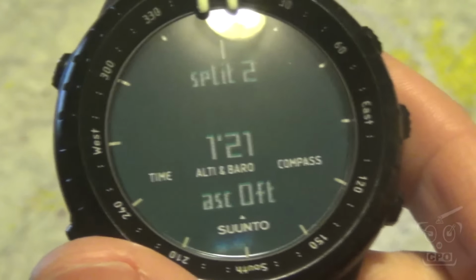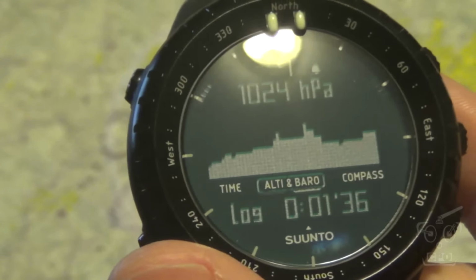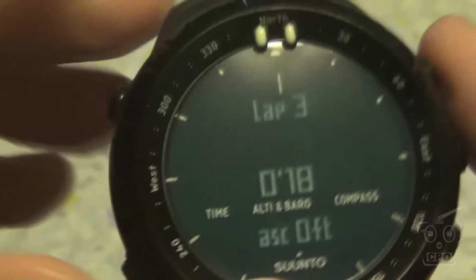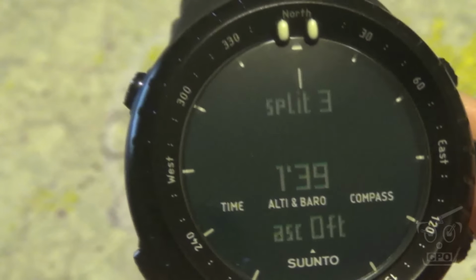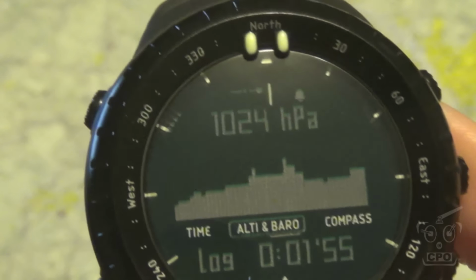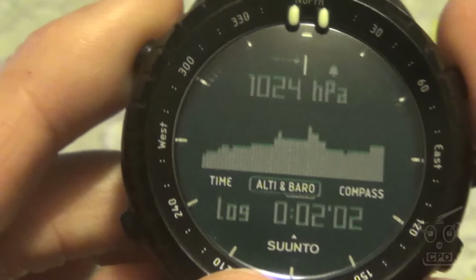So kind of an interesting thing. You could use it for lap timing, but you couldn't do splits between, like, winners of a race that are seconds apart, right? Because as soon as you press the split button, everything else is frozen for a few seconds. It shows you a little bit of information about that last lap. So you're kind of stuck there for a little while. But I'll show you how you can get to that in a log. But if you wanted to log laps that have nothing to do with anything other than time, you could certainly do something with that, although it's not ideal.